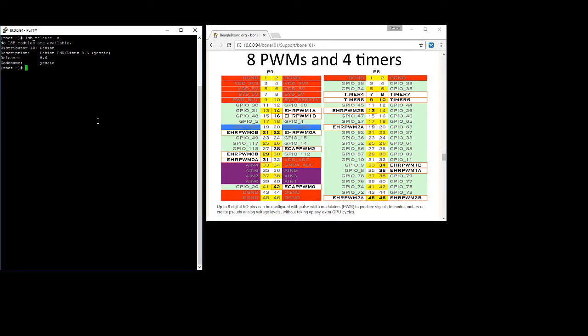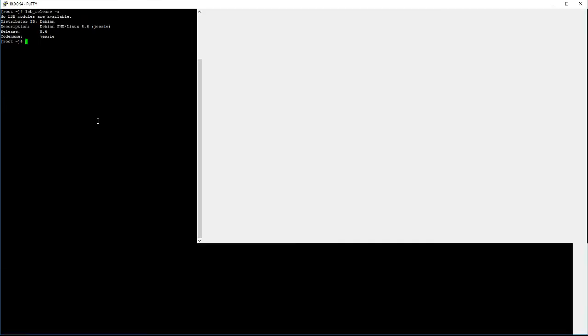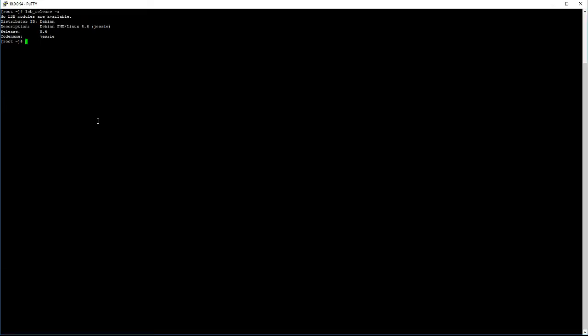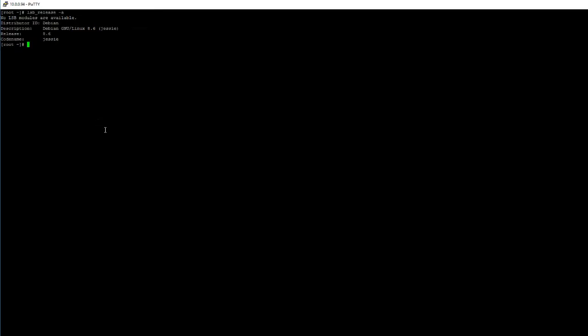In this video, I will actually be showing you two ways to configure the pins as PWM pins. For the first method, you shouldn't have any device tree overlays exported, but for the second method, you should have the universal and device tree overlay exported. And if you're not sure how to export or unexport device tree overlays, go check out my previous video I made on exporting and unexporting device tree overlays.